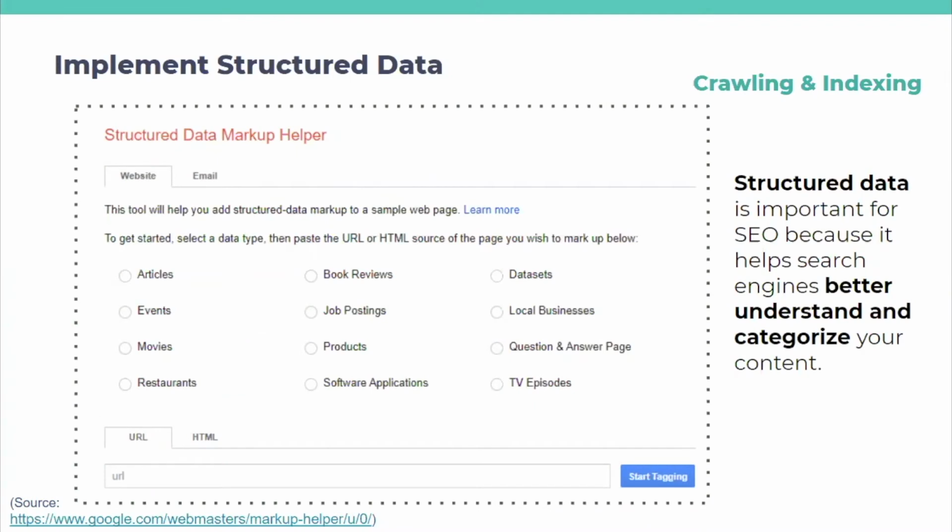Structured data is important because it helps the search engines understand and categorize the content on your website. There are thousands of types of schema out there, and the type that works best for your site really depends on your business and what type of content you're putting out there. If you have events listed on your site, if you have blog pages, there are lots of different types of content out there. So it just depends on what it is that your site has listed on it.